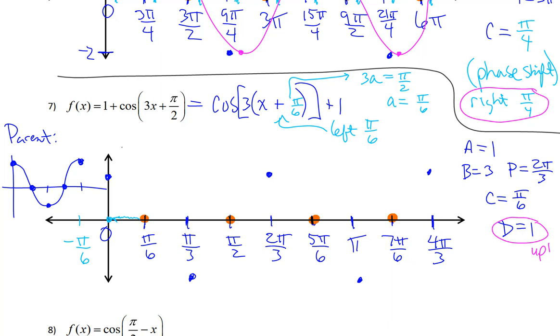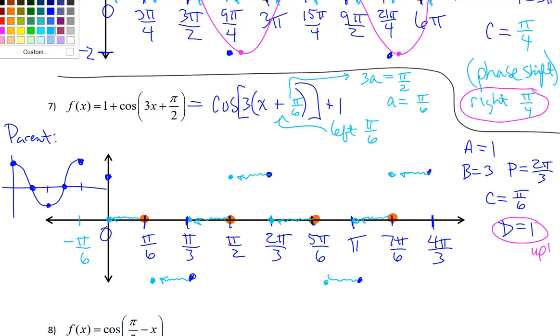It's too cluttered up there. And then every single point is moving left pi over 6. So I'll draw that on here just for visual sake. Okay, get the idea. I'll just sketch in the rest of them here. And so every original point is moving that far to the left. But then they're all going up 1 unit. Now we haven't even done a whole lot with our scale vertically yet. So let's go back there.